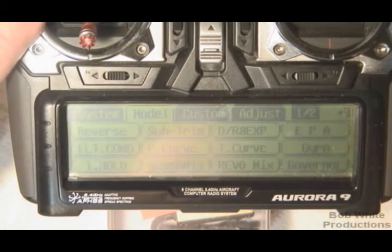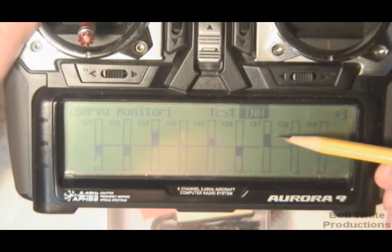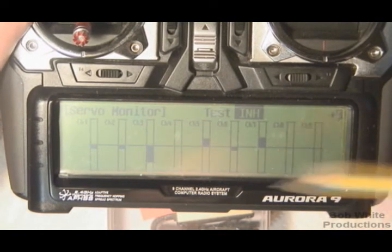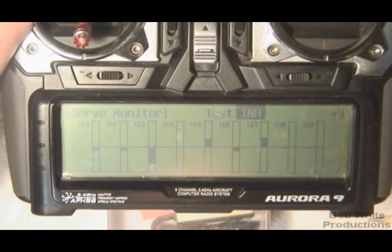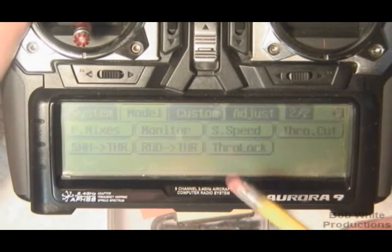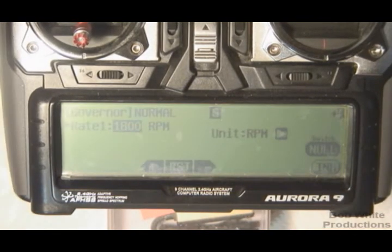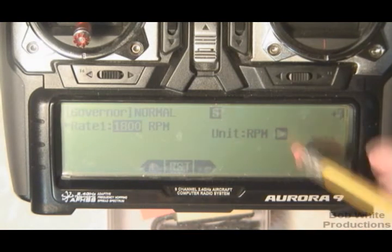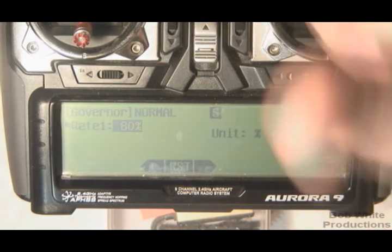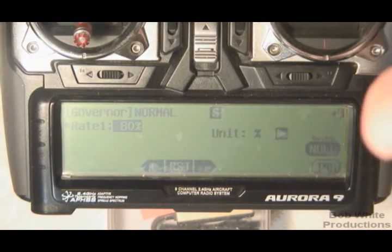But let's look at the servo monitor on what that means, because this will be interesting. If you'll notice now in the servo monitor, it just gives these 3 positions here. All right, it's just a change. Changing that RPM value will move this in the channel, but what the multi-gov is looking for is simply a change, or 3 different positions. So in this case, on a multi-gov, you could use the RPM value instead of the rate, instead of the unit. All right, but most governors, you have a line governor, Curtis governor, Throttle Jockey Pro, Rev Max, 7100R, etc.